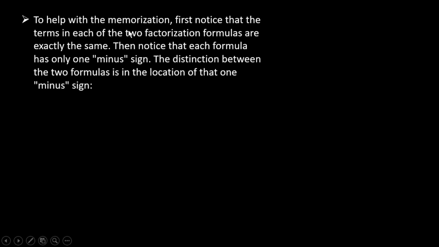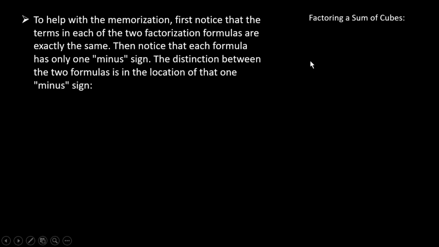To help with the memorization, first, notice that the terms in each of the two factorization formulas or patterns are exactly the same. Then notice that each formula has only one minus sign. The distinction between the two formulas or patterns is in the location of that one minus sign.